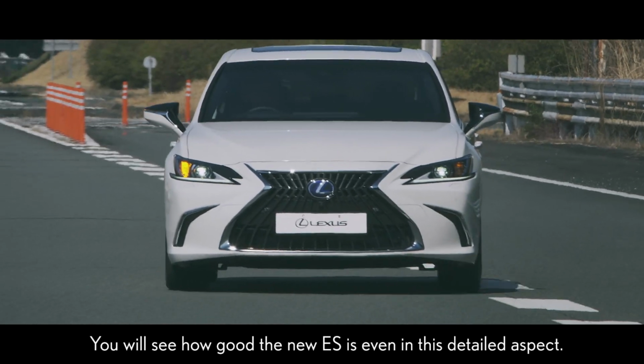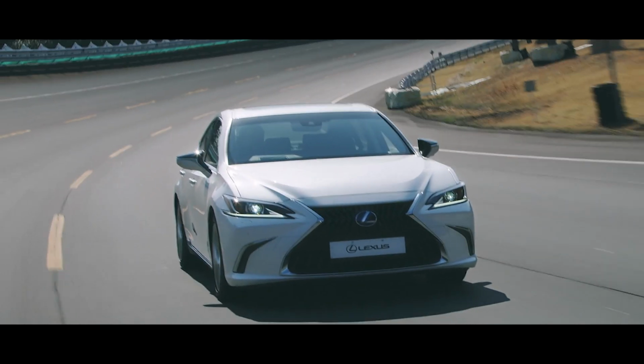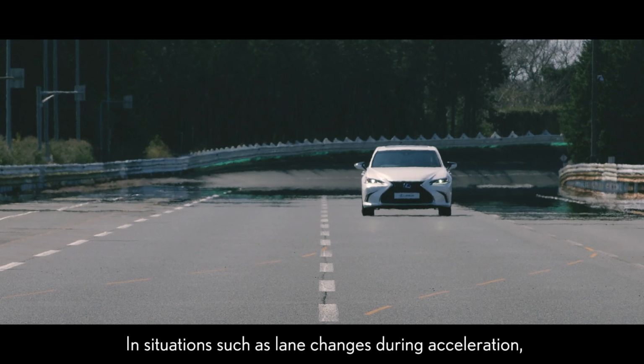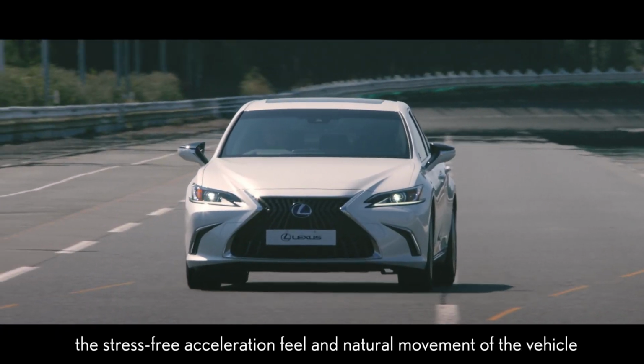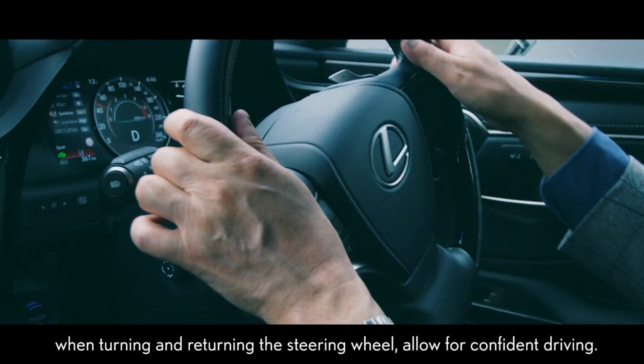Lexus did say that they've managed to attract some younger buyers to the ES lineup with the addition of the F Sport. That's great, I mean, I guess, but it looks amazing. I'll give it that. The F Sport trims do look amazing. If you like it, go for it. I'm not saying it's a bad car. I'm just saying you're kind of missing the point with the ES if you go for an F Sport.